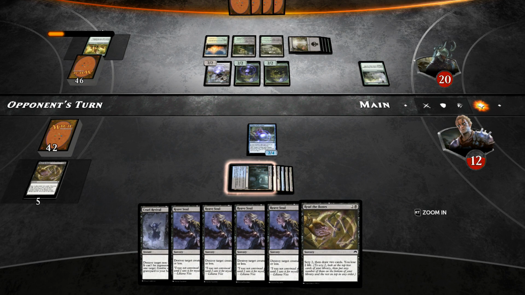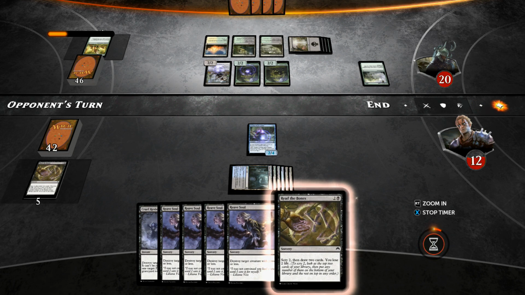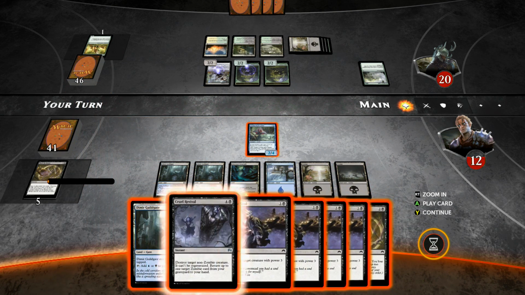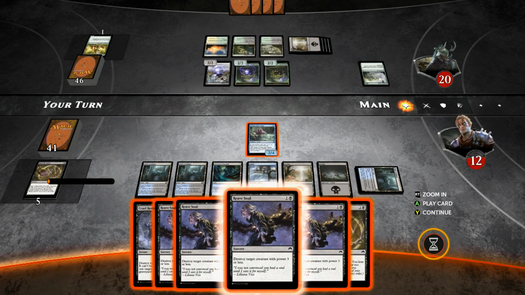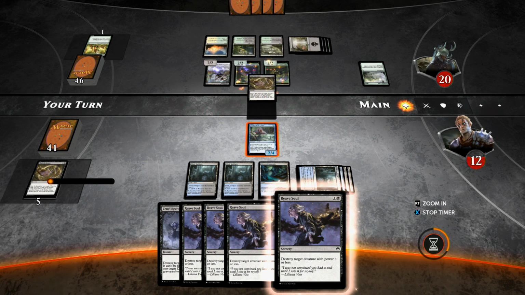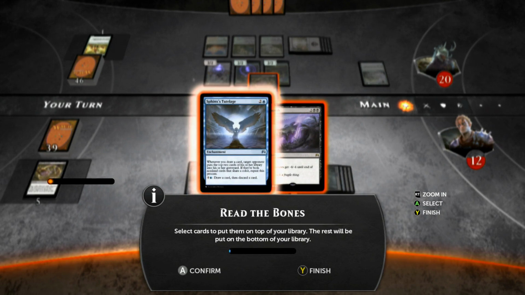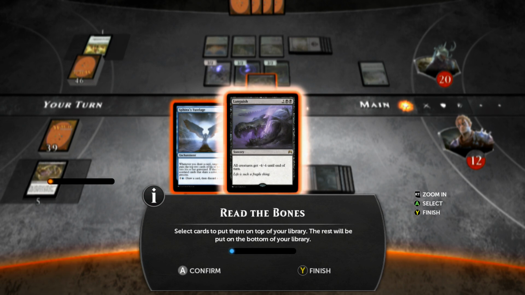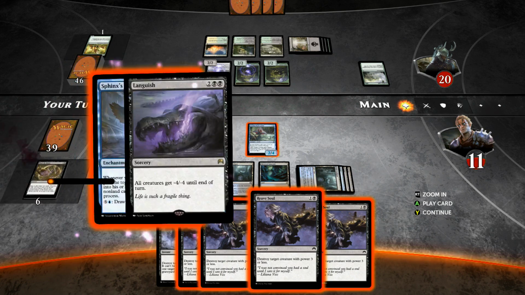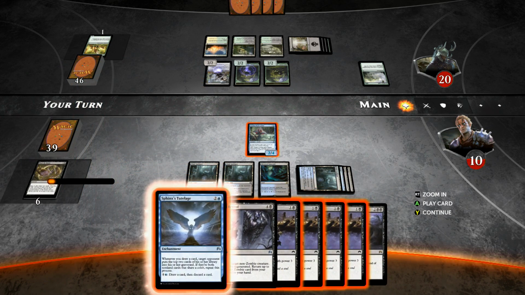Zendikar's Royal and Elves and Gravedigger. No play until turn 5. But I can't do anything about his Zendikar's Royal. So he's gonna kill it. We know this much. Let's read. I don't need to use Cruel Revival. Let's see. Languish. Yes, we will. I'm gonna keep both of these cards. I'm gonna draw both of those. We are going to play Tutelage.